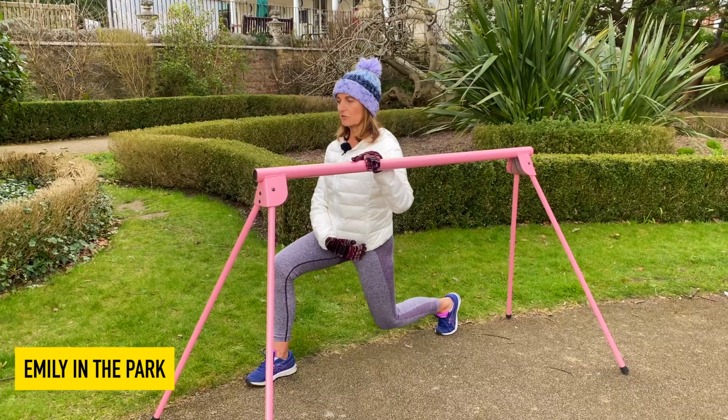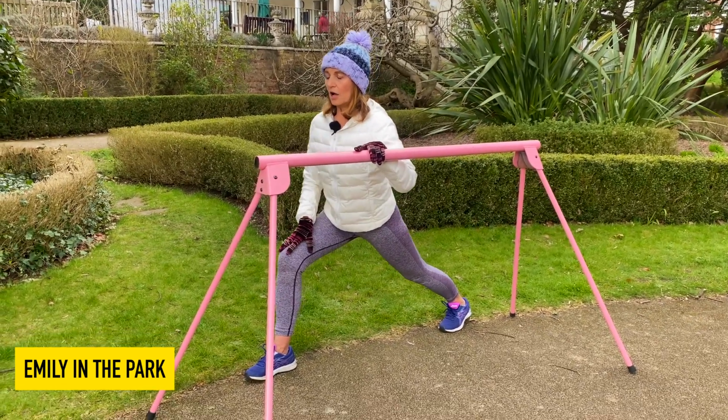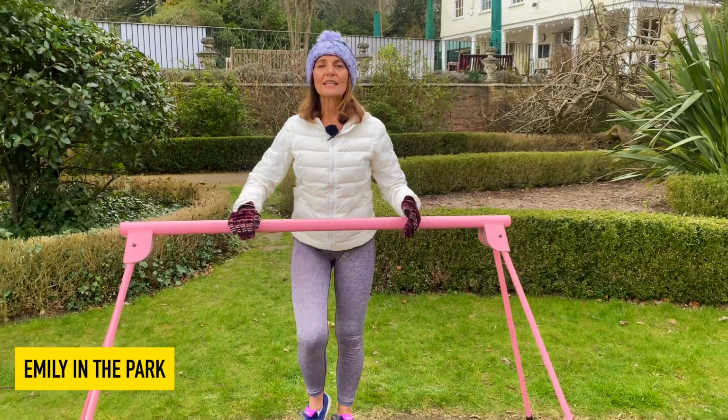dropping down, stretching through that hip flexor as well as the front of the thigh, dropping into your high lunge, holding it for a second, high lunge on the other side, holding it for a second, and come back to your center. Give yourself a little bit of a shake.